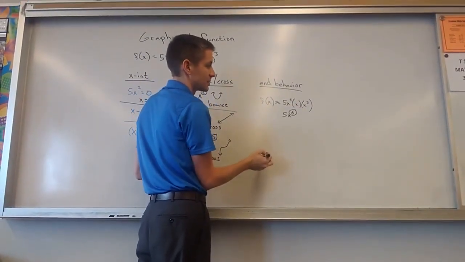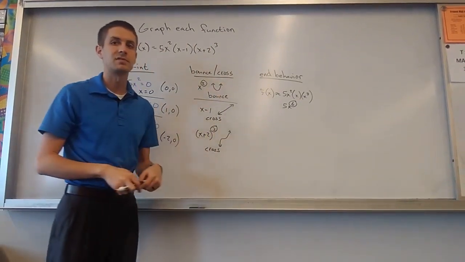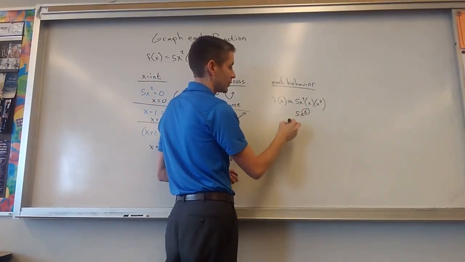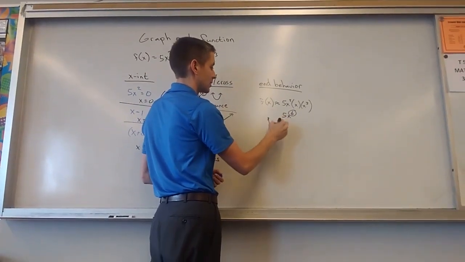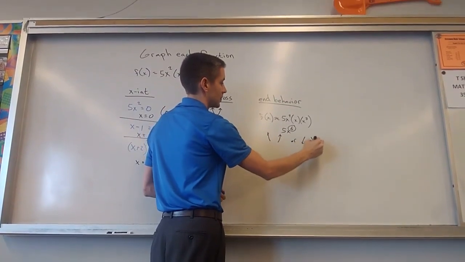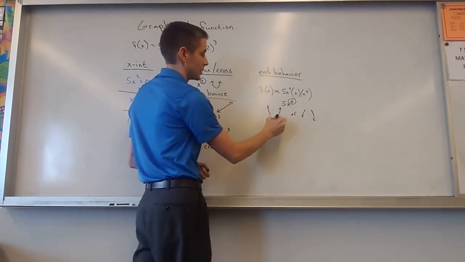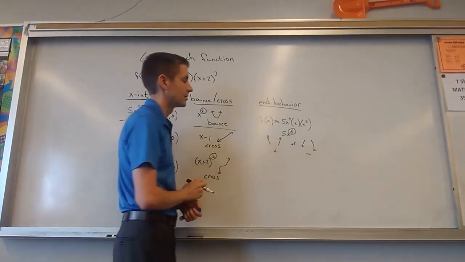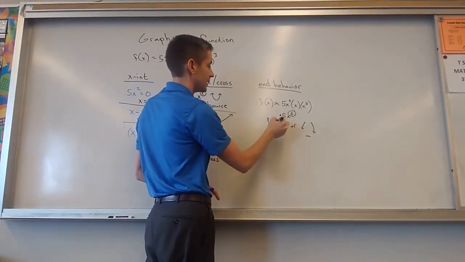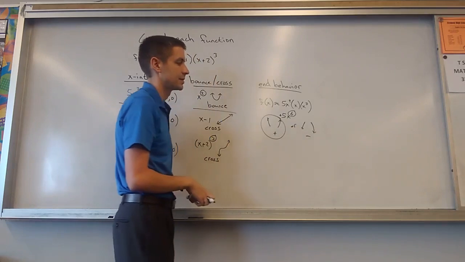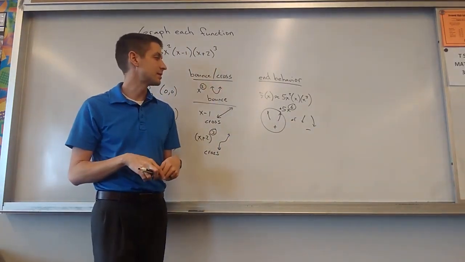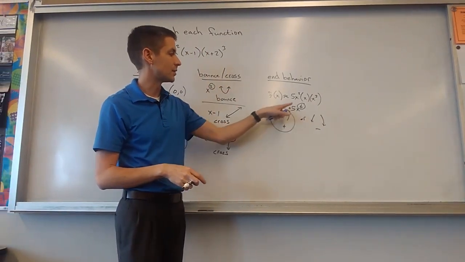Looking at that degree of 6 tells me I have an even degree for this function. And even degree functions are either both up or both down. So I could either look like this, both sides going up, or both sides down. This one being a positive, this one being a negative. And since my coefficient is a positive 5, I would say my end behavior is going to look something like that. So on the outsides of this function, on the right and the left, both of those sides go up. And then we can use these ideas of bouncing or crossing in between to get an idea of where that graph's going.